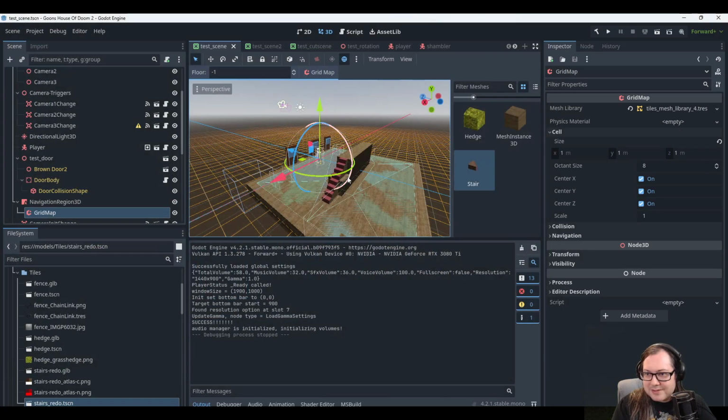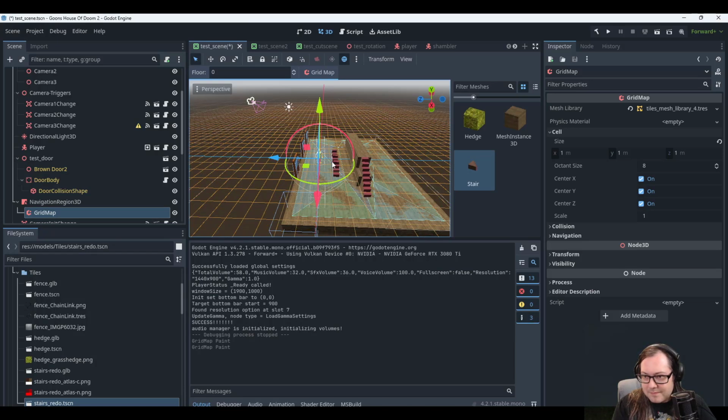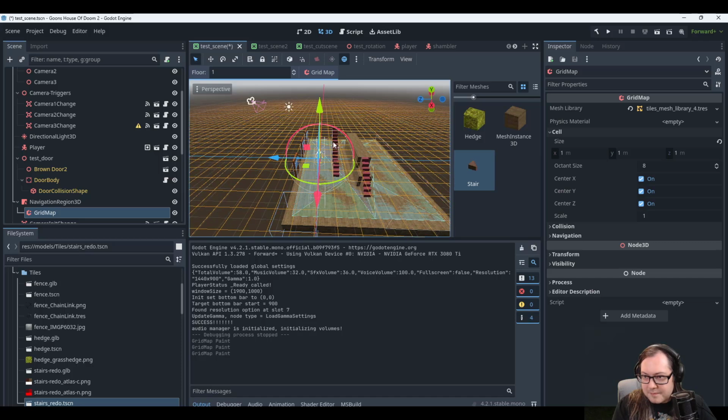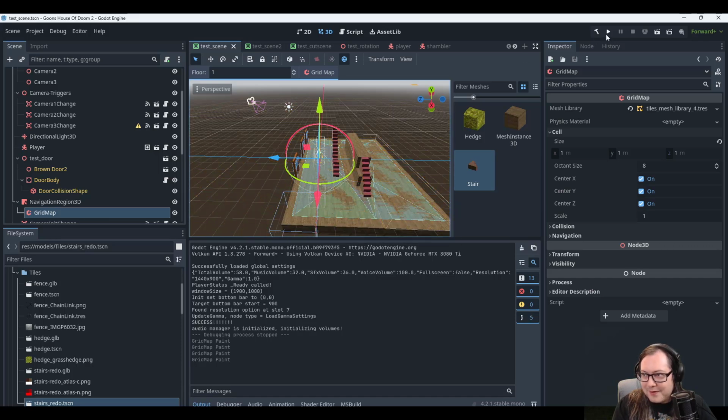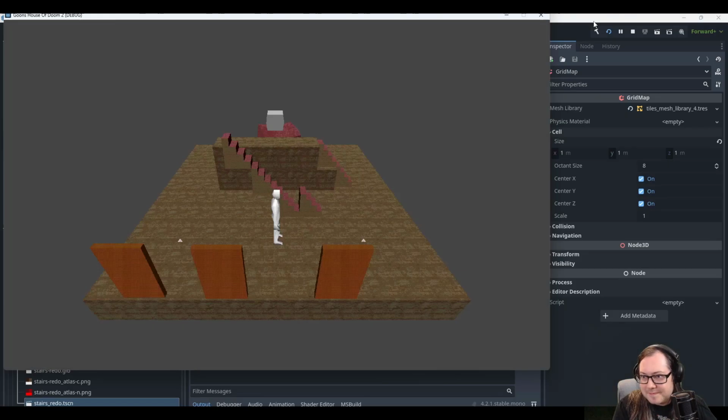Now, I can't tell if it has no collision, or if I just, like... Wrong direction. There we go. So that'll work. No, they just have no collision. Man! I was hopeful.